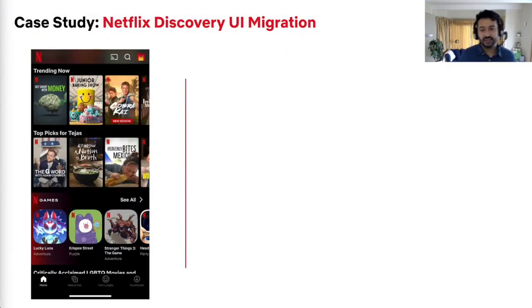On the left-hand side is the very familiar Netflix Discovery UI that everybody loves. This is what we decided to migrate first onto GraphQL. But the first big challenge was conflicting priorities. Do Netflix developers work on a new product feature? Or do they work on a tech migration? Thankfully, the iOS and the Android teams were pretty excited about GraphQL.